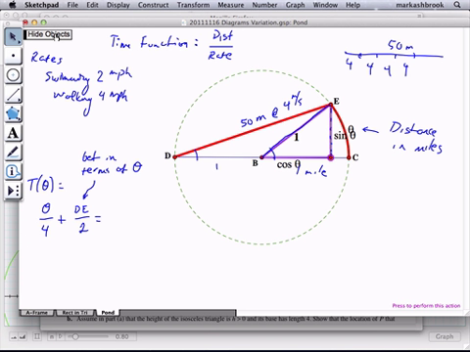Okay, now for this one, here's what I want you to do. I want you to build the function. So listen carefully, this is to help you. Finish building the function in terms of theta. You're right there. I mean, it's like 2 steps away. Okay?